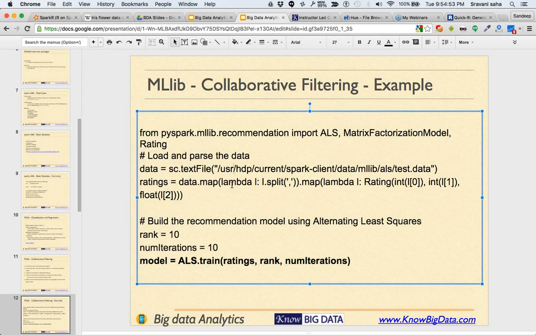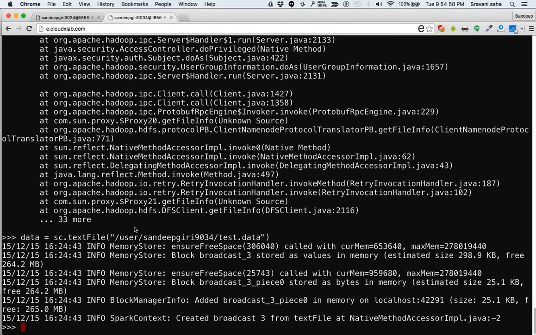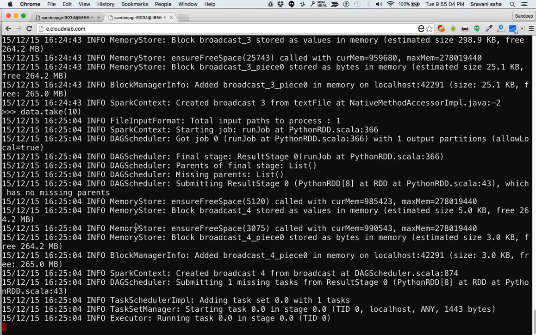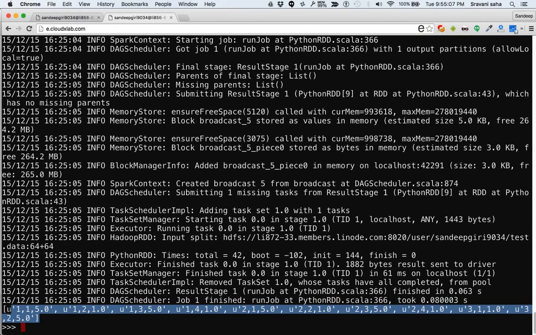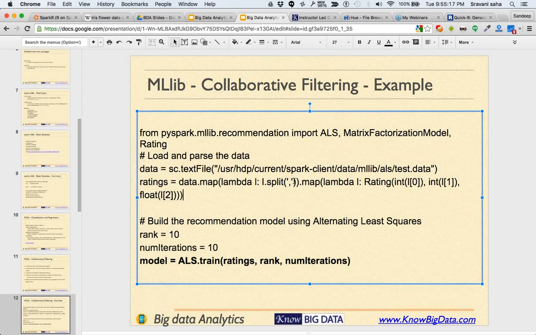And then here we are saying data.take. All right. So this is how our data looks like. Every element is comma separated values, that too a string. First, let's split it. We are saying here, first we are splitting by comma. Okay, you can see l.split.